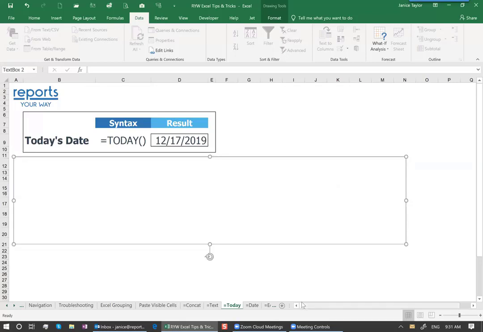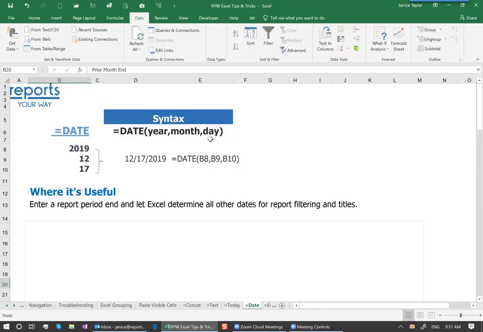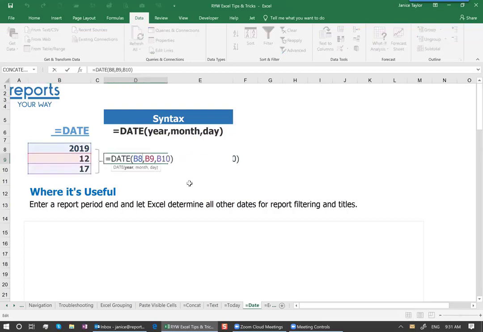Moving along, let's talk about date functions. There are a couple here that I want to show you. The first one is the DATE function, and it is equals DATE, year, month, day. That's great when you've brought in, or perhaps in your user options, you're saying you want them to enter the date, the year, the month, the day. When you do that, I can use this date function and just refer to those cells.